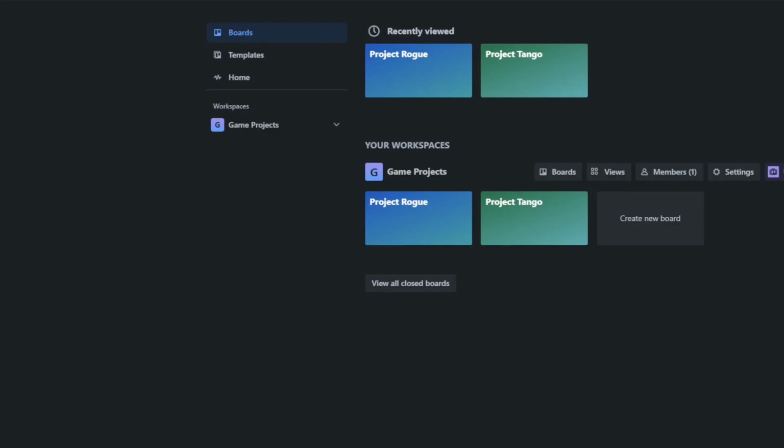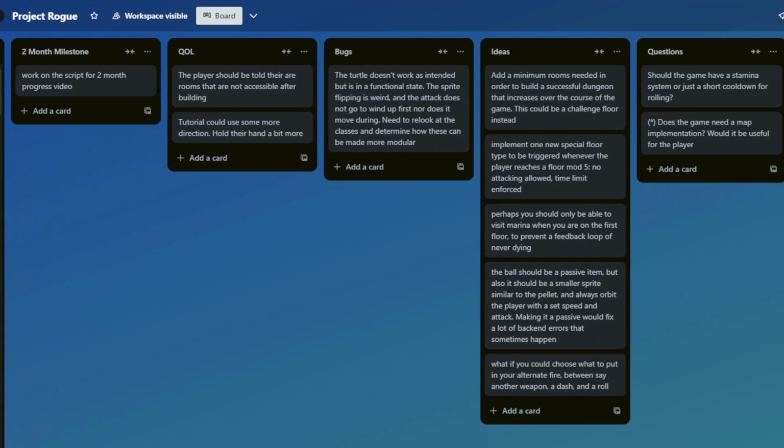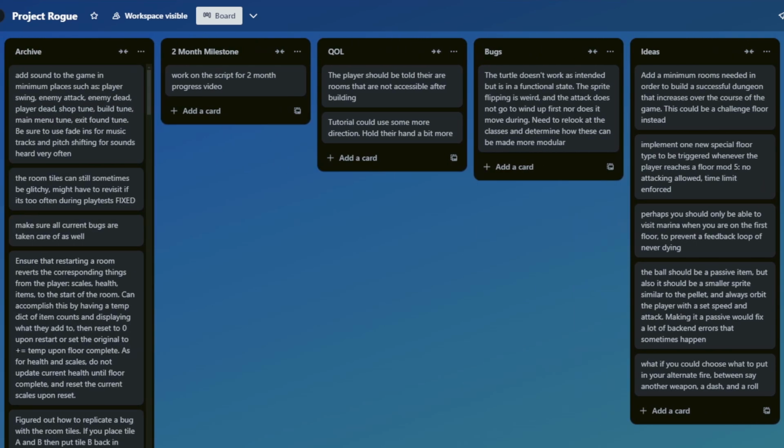Alright, so I have been using Trello before and I've had great success with just using it to keep track of personal projects, stuff with my organization, stuff with my studies and things like that. So it was a natural first choice when it came to needing something to organize files or things that I had to get done in a sort of to-do list type fashion for my game.